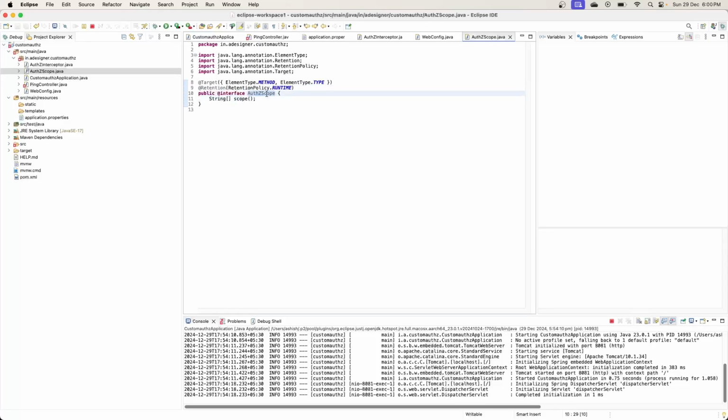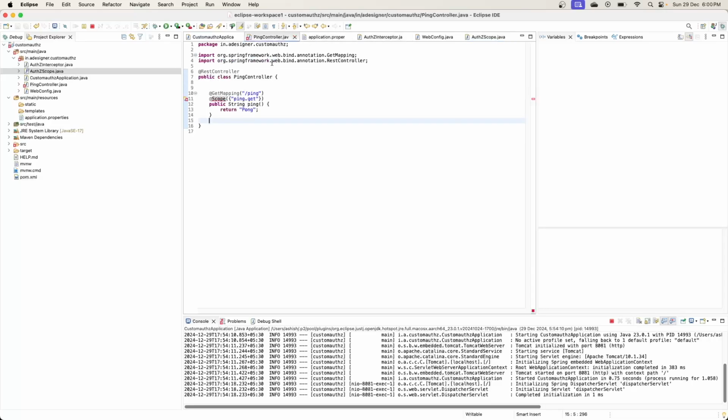Now, to define the scope on our handler, we'll go here. Rather than this scope, we'll use the new interface that we have created, right? And here we want to set this scope as ping.get, right?